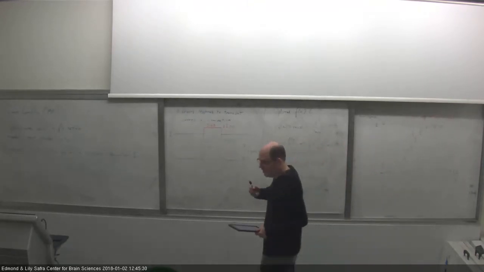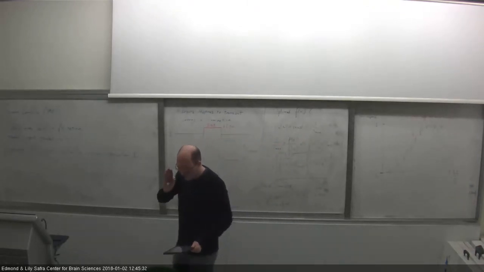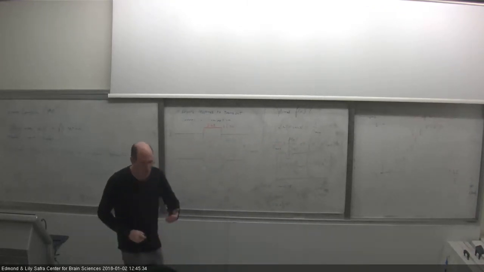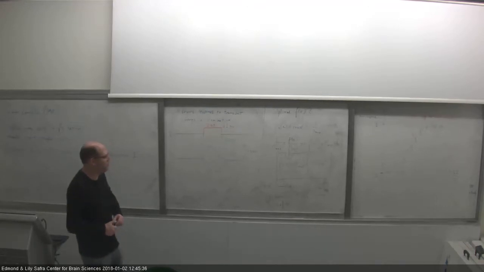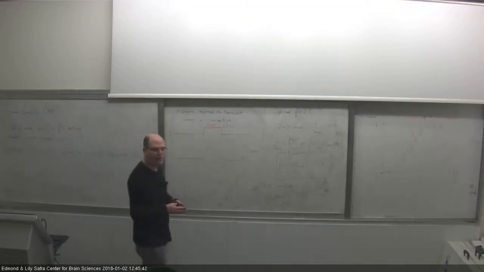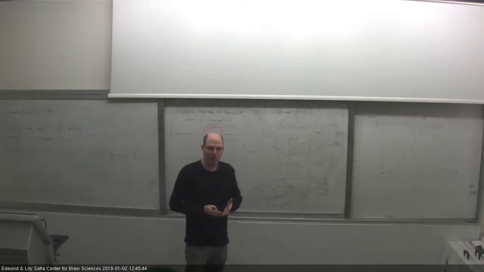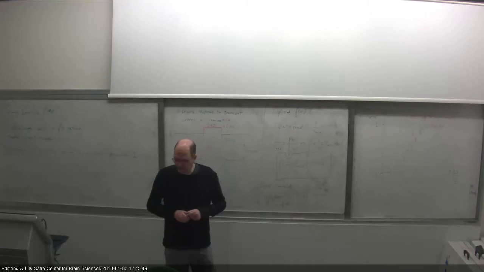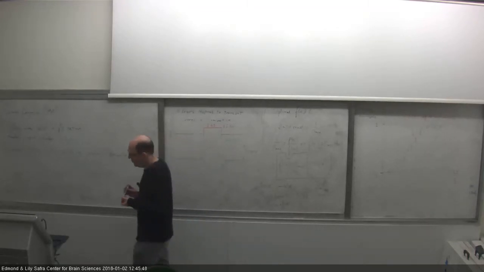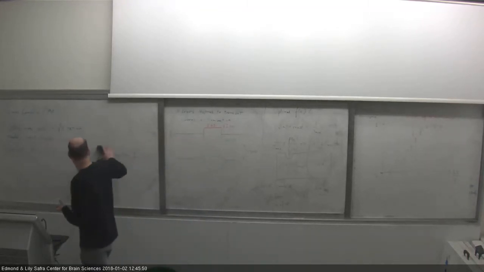So you can say the goal is to maximize the differential entropy, because differential entropy is a measure of information. You want to maximize the information that the output unit is conveying about the input. But does this really make sense in the way that we thought about it, in the way that we discussed so far?